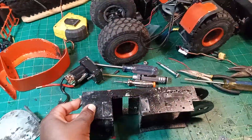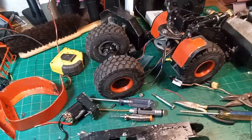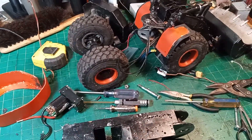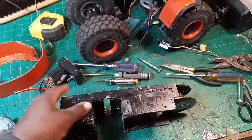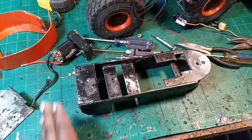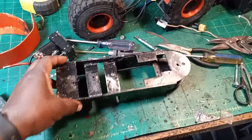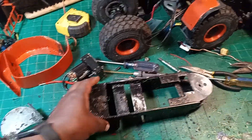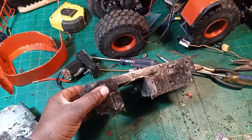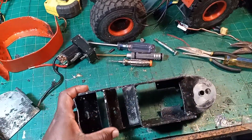But after doing a lot of research on why my wheel loader wasn't working right, I came up with this. This is one of the very first vehicles I ever made, so it's not pretty and I was expecting that. But this is the main chassis here for the back section and it's bad — it's really just no good. I can't use this anymore.